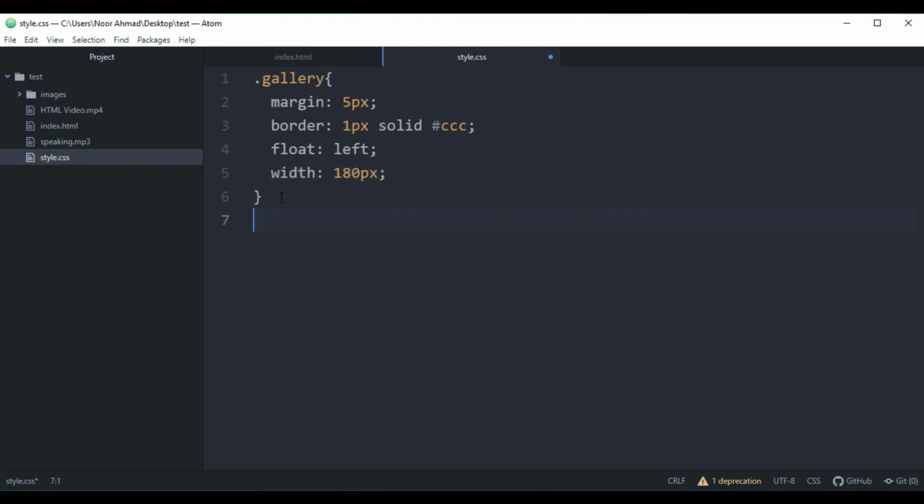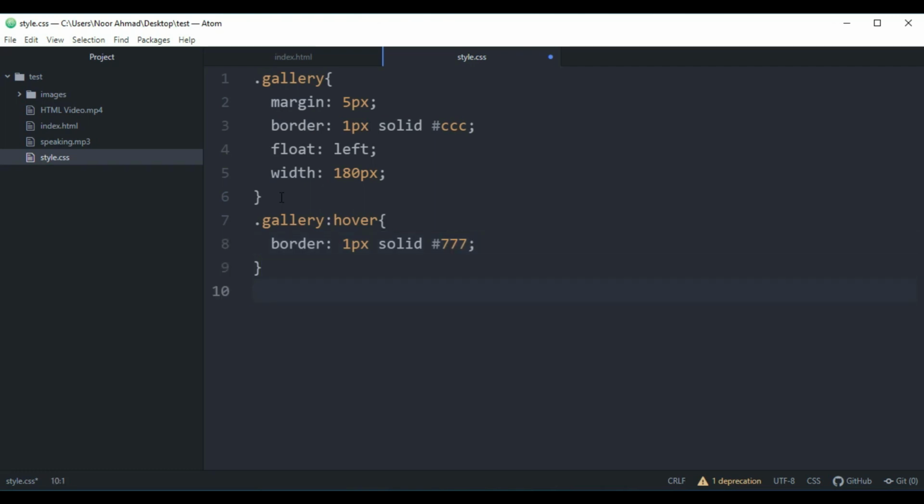And after this we are going to add the hover effect to this gallery. So when the user hovers, what will happen? The border should be changed to the dark color, solid. This is a little bit dark color.